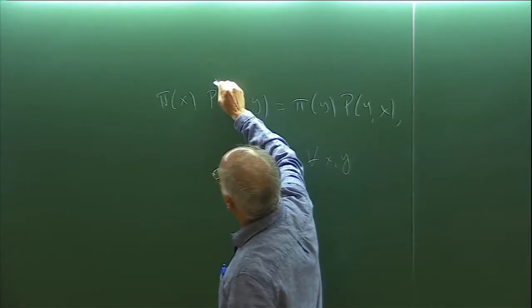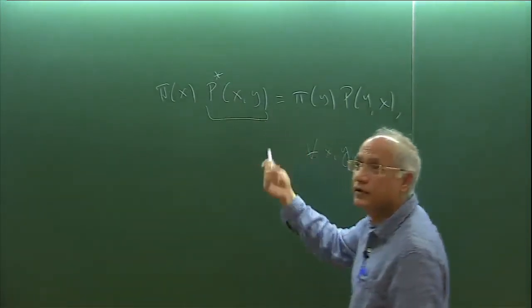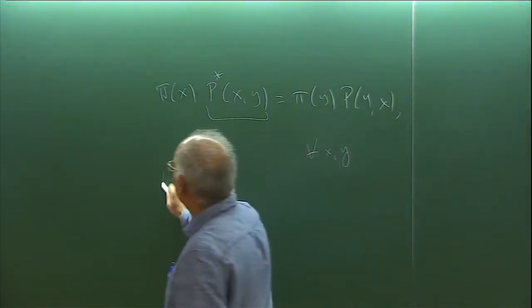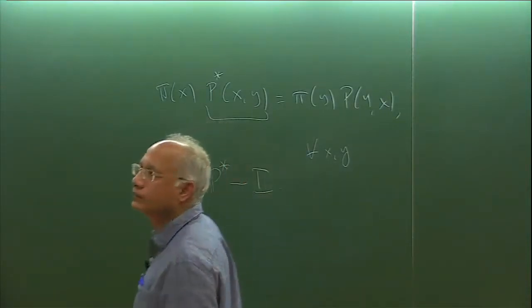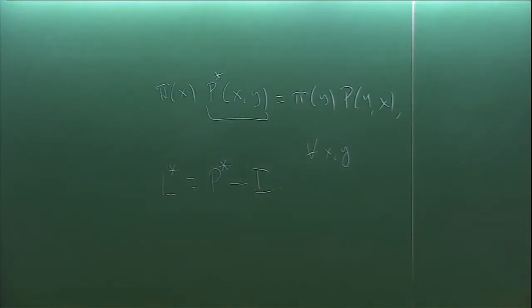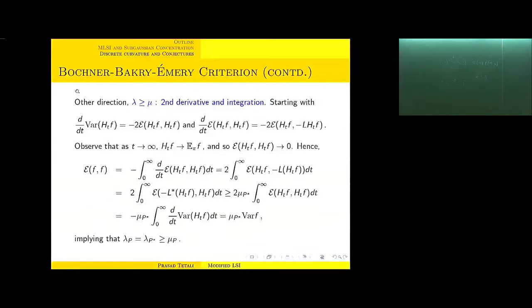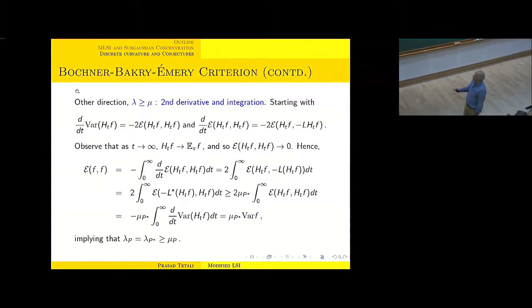If it's not, then define P star to be so that this is satisfied. And L star is just P star minus. But lambda P turns out to be lambda P star. There's something I mentioned in the first lecture, that somehow this formulation for EFF automatically symmetrizes it. So switching that doesn't make a difference because, in a sense, we're proving that lambda P is at least mu P star, but lambda P, which means lambda P star, is at least mu P.